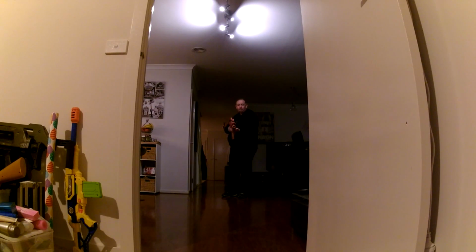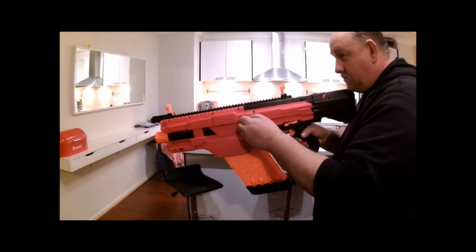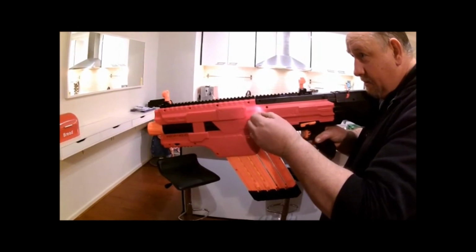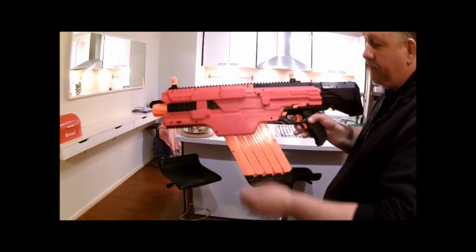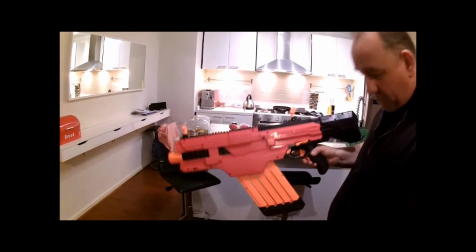Magazine. So yeah, you have to adjust a few rounds here and there. And essentially, 87%. Okay. Now we've got the adjustable cyclic rate, so we'll try and adjust that down. So yeah, you can see you can drop it right down to like one a second, and then all the way up to whatever that was.